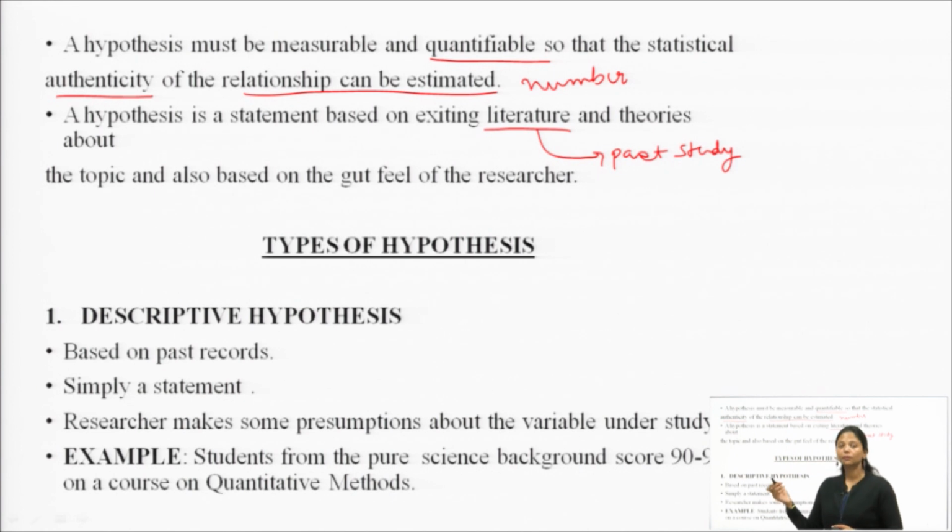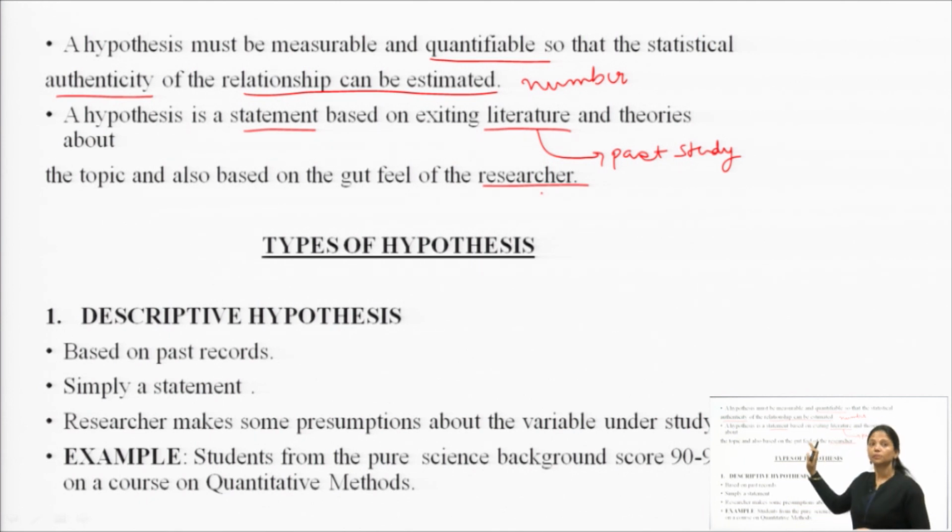So, hypothesis is nothing but a statement based on the past knowledge, or we can say the existing literature and the theories about the topic, and it is based on the gut feeling, whether I should go for this hypothesis, whether I should make this statement, whether I should make this judgment. So, it is something related to the gut feeling of the researcher as well, because the researcher is an expert in that field. So, his or her gut feeling is also very strong on that statement which he or she wants to study.